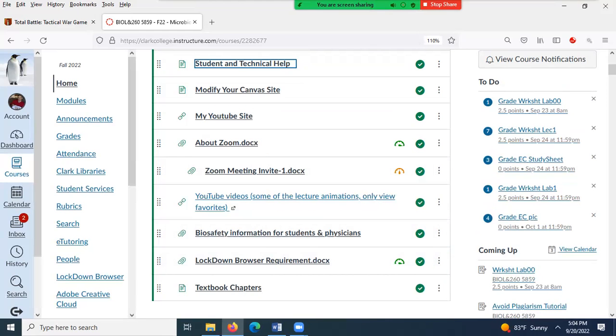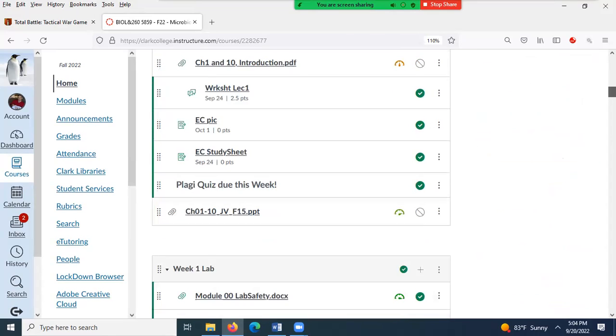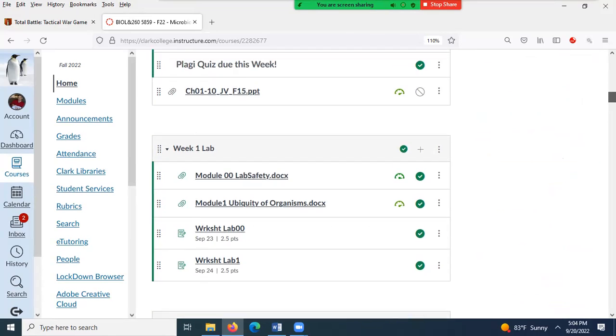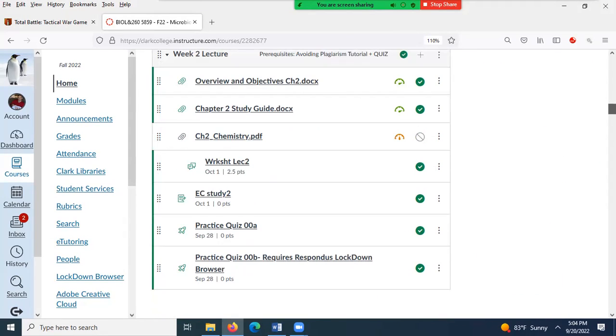Now, what I suggest you do is we have an extra credit practice quiz, which it says it's worth 0 points, but that's because you'll get extra credit points from it. I think there's 2 quizzes, and I'm pretty sure you get at least 1 point for each quiz. Why there are 2 quizzes is that I have 2 quiz designs. There's the fill in the blank short answer questions, and those will be quiz A. And then there's the multiple choice questions where you just select the answer, and that will be quiz B. Quiz B requires Respondus lockdown browser.